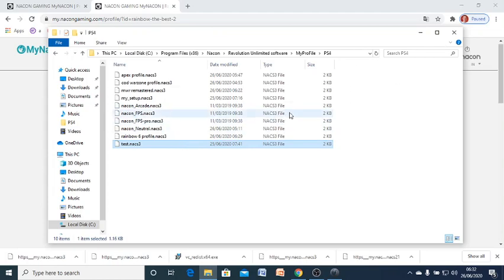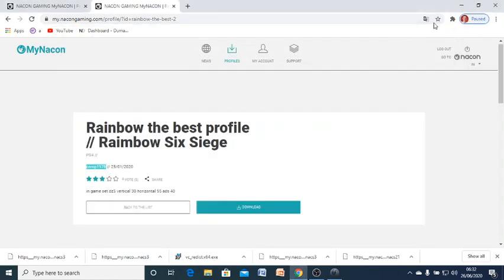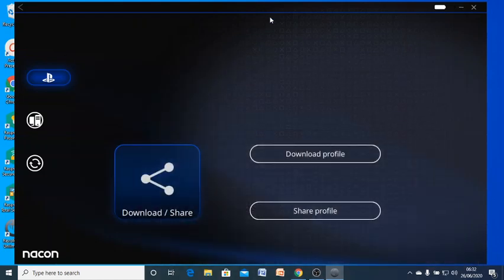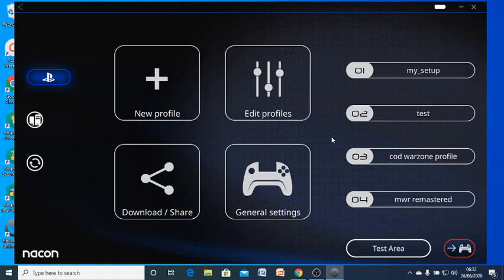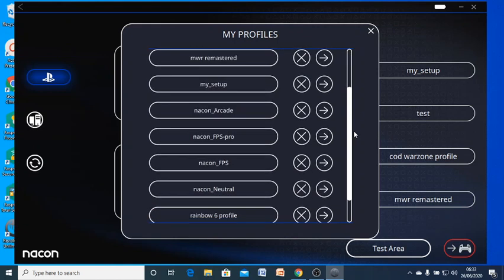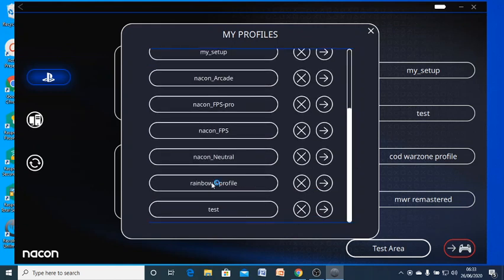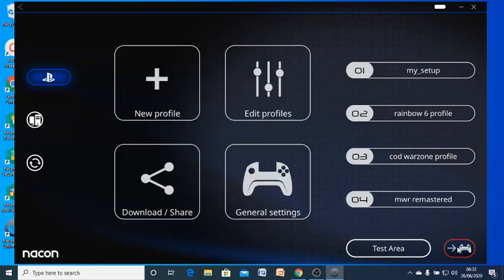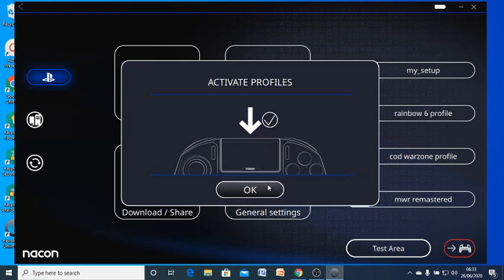Anyway, so once you've got that file done on here, which is a Rainbow 6, then you can close this down, go back to the application, click the back tab, then you can come here to the dots here, and you can choose one, and I'm going to use this one, and then it's whatever you've got on here. So if you scroll down, you'll notice I've got the Rainbow 6 profile, which is what I've named it, and then click the arrow across and activate the profile so that it saves to your controller.